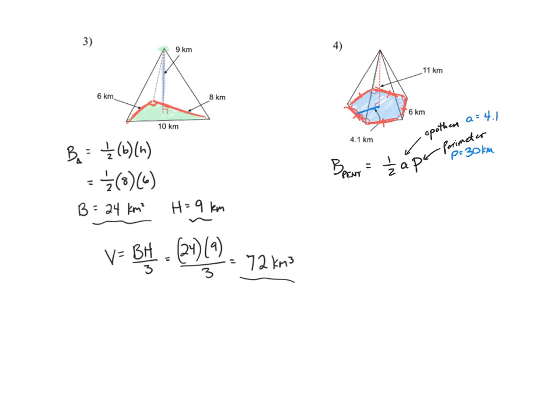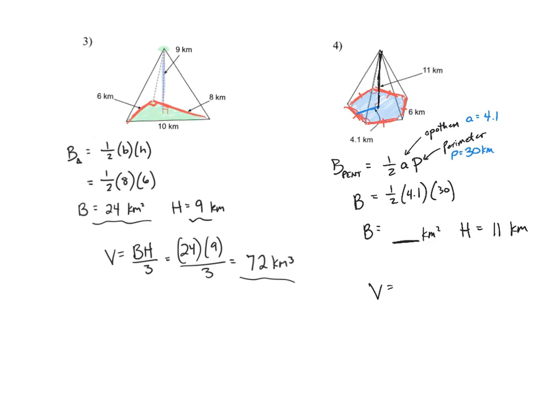So to find the area of this pentagon, I've got to do 1/2 of 4.1 times 30, which will be really fun because I don't have a calculator on me. So that's our big B, which I'll have to figure out. Okay, I'll have to go find a calculator. And then big H, what are you? You're 11. All right, so I'm going to go get a calculator real quick so I can figure out what my big B is. Don't go anywhere.